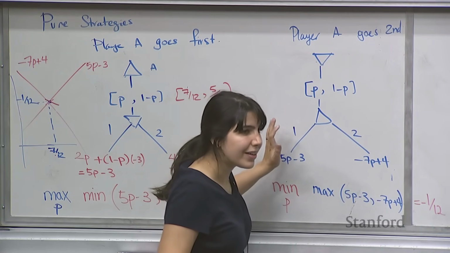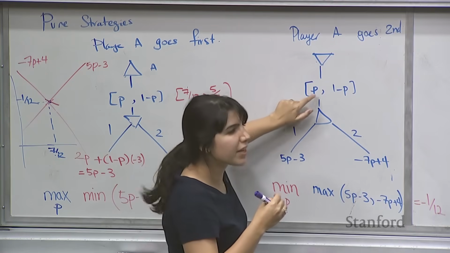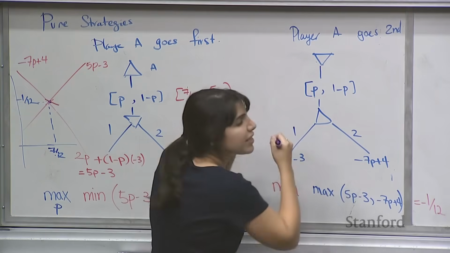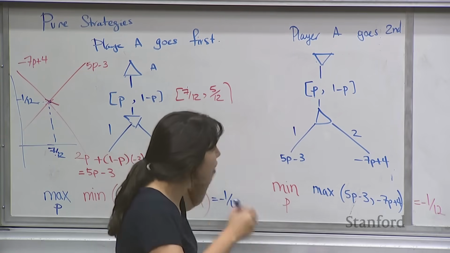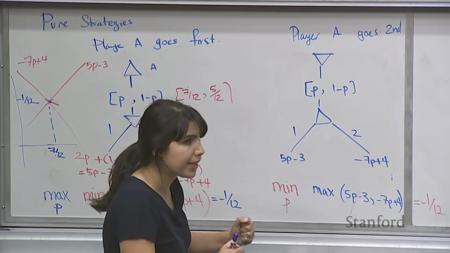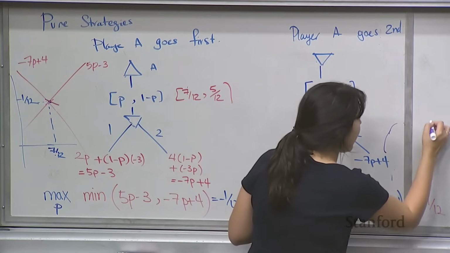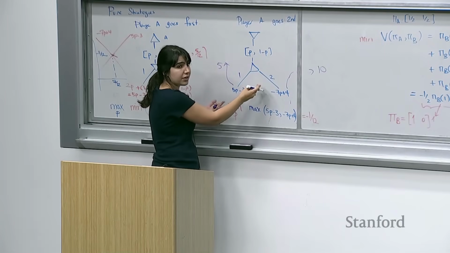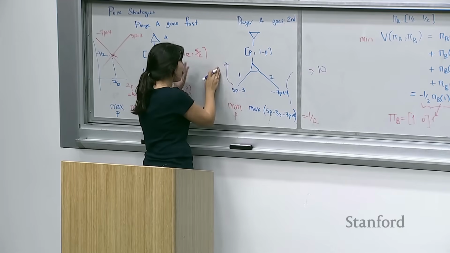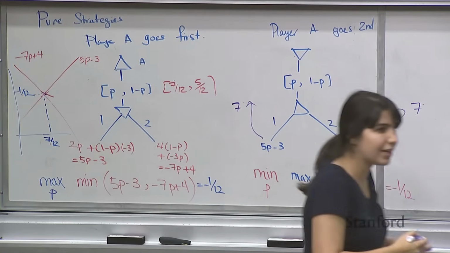I understand it's not an expectation, you're multiplying by p and 1 minus p, so you're saying in expectation, when you're choosing p. Yeah, so I'm treating p as a variable that I'm deciding, right? I'm player A, I have to decide a p. That's not going to be too bad for me. Let's say I pick a p that doesn't make these things equal. Let's say I pick a p that makes this one 10 and this one 5. The second player is, of course, going to pick the thing that's worst for me. So the best thing I can do is make both of them, I don't know, 7. So it's not going to be as bad. So that's the idea.